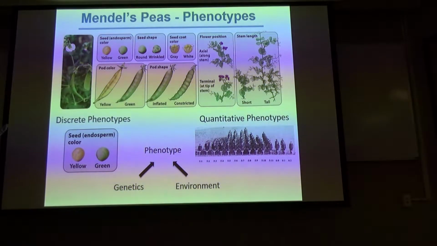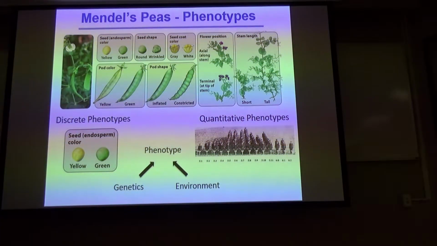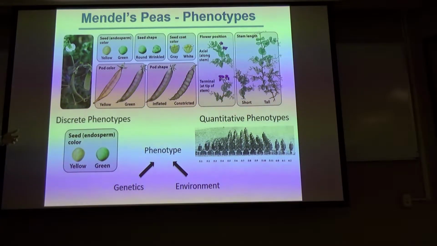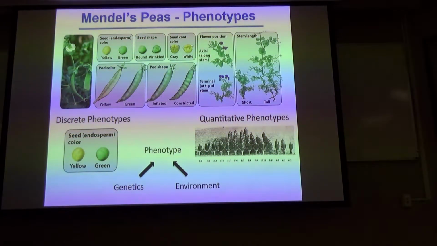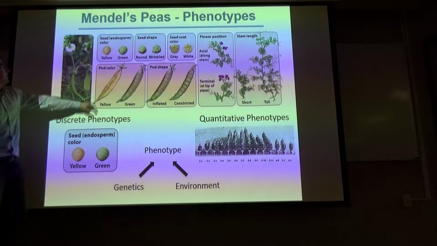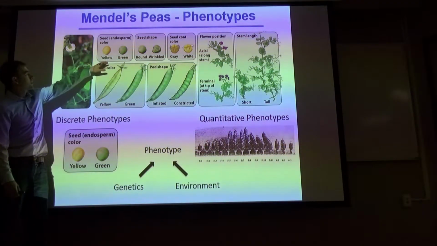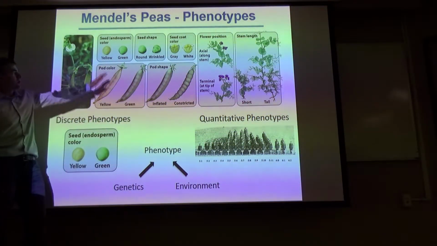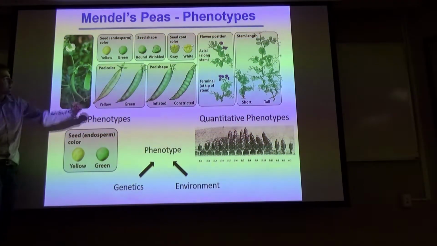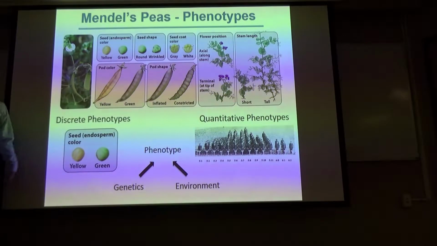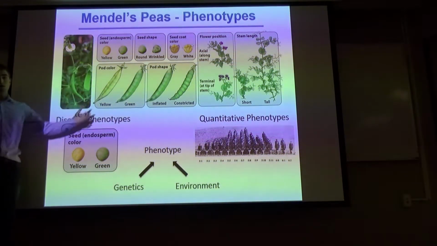Okay. So, what traits was Mendel actually using? Mendel was using Mendelian traits. These are discrete traits, and people often use the term Mendelian to describe them. So there are things that are very discrete, in terms of endosperm color, whether it's yellow or green, seed shape, round or wrinkled, seed coat color, pod shape, pod color. You notice each one of these has a very discrete phenotype that you can observe in a cartoon very easily.